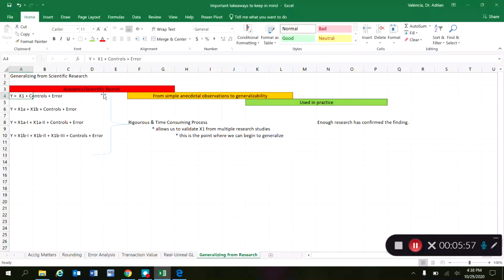Then some other researcher refines my finding and says, okay, X1 is a factor that affects audit quality, but what if I partition it into X1A and X1B? What can that be? That could be not only are you a CPA, but if you're a CPA who finished your master's degree versus a CPA who did not finish their master's degree, they might hypothesize that there's a different effect on audit quality.